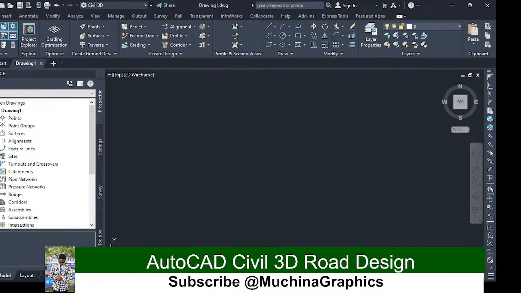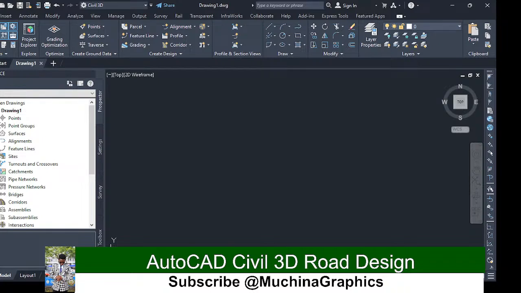The first thing you need to do here is to ensure that you have your points imported. And how do you get these points? These points will be given by a surveyor who has gone to the site and collected the data. He will give you those data. Maybe they might be in Excel form, they might be in other forms.